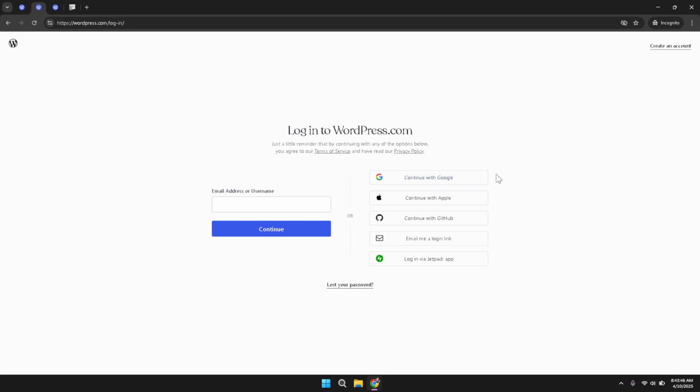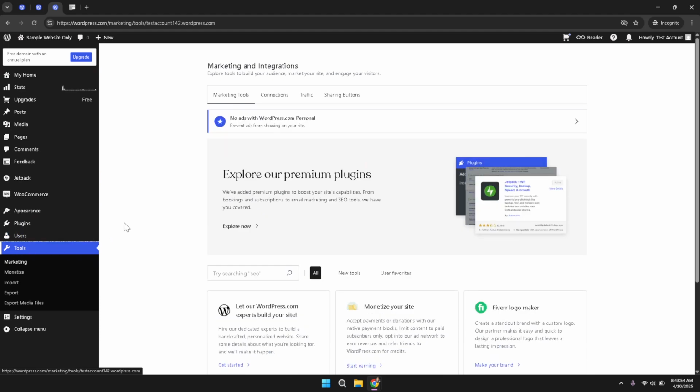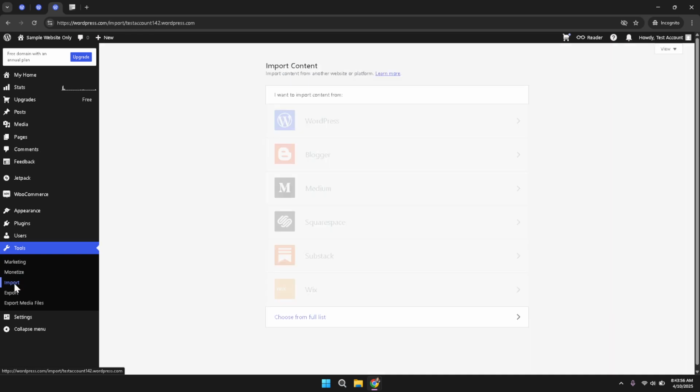Once you have successfully logged in, it is time to access some of the management tools that WordPress offers. Direct your attention to the navigation menu and locate the Tools option. Clicking on Tools brings you to a section where various functions designed to help you manage your site are readily available. Among these functions, you will find the option to import data, which is critical for transferring your posts and articles from one source to another. After selecting Tools, proceed by clicking on the option labeled Import.